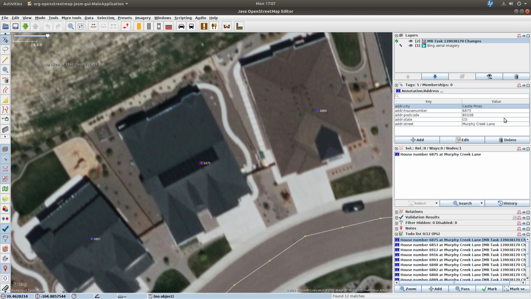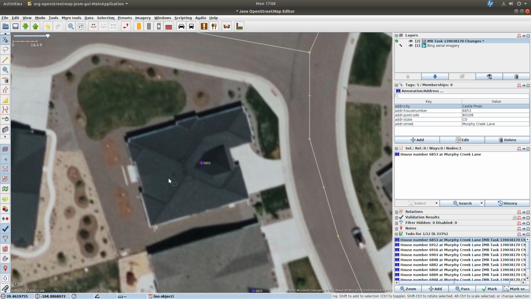Now just make sure that all these values look reasonable, nothing got mangled, and try to get in the center of the building if there is a building visible. That will allow us, if we choose later to have building footprints, we can optionally merge the points and the polygons. Click Mark to move to the next feature.